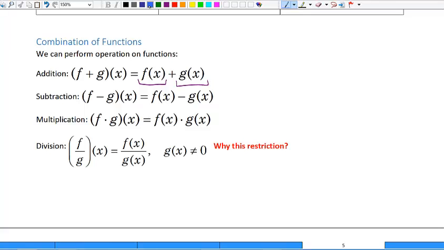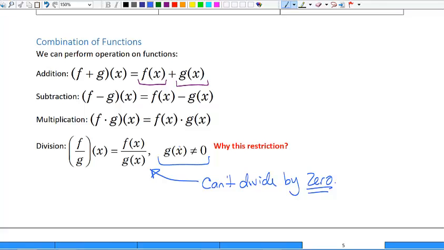So why do we have that weird restriction only on this one? Well, because g is in the denominator, and we know we can't ever divide by 0. We know that that's a rule, and we're not allowed to ever divide by 0. And g of x is a function, a varying function. It could be possibly any number of values. g of x could possibly be 0, so we put this little restriction here just to make sure everyone knows, hey, if g of x is 0, then this doesn't actually work. It's just something that we must put in order to write the definition.